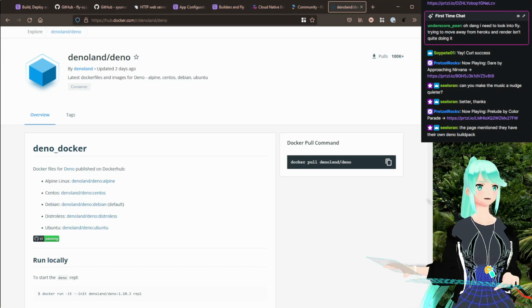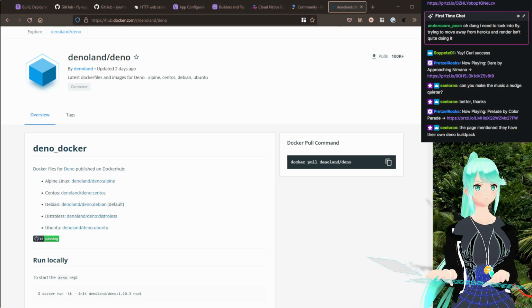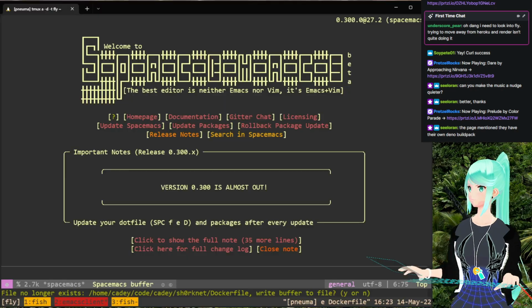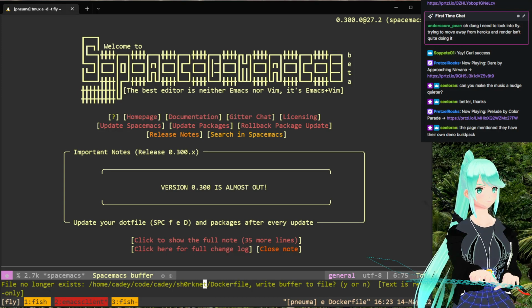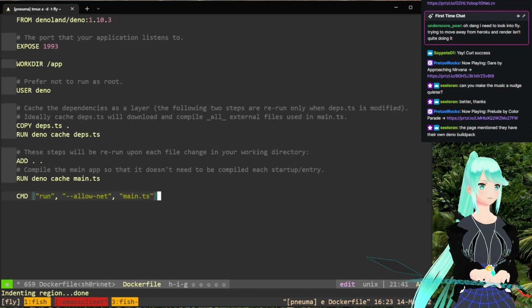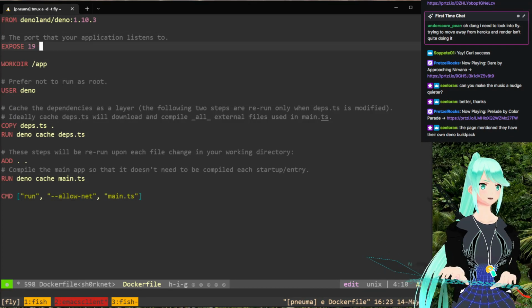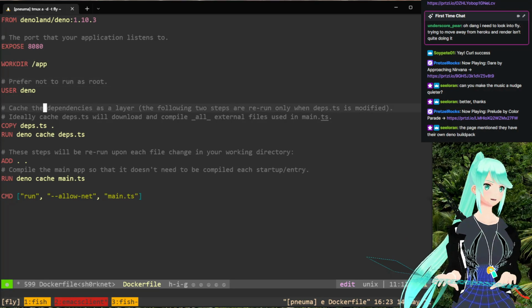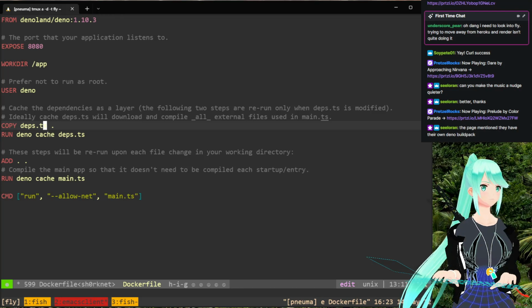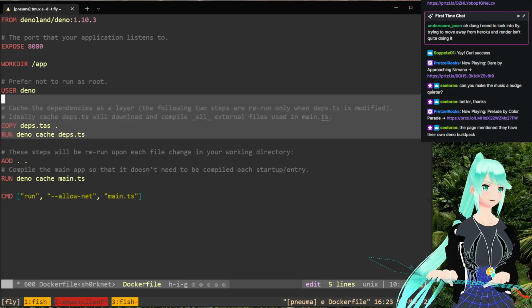Okay, so denoland/deno. Okay, let's paste their default Dockerfile here and expose 8080, workdir is /app, prefer to not run as root, and then we don't have a deps.ts file.